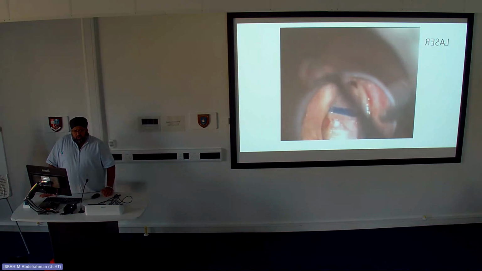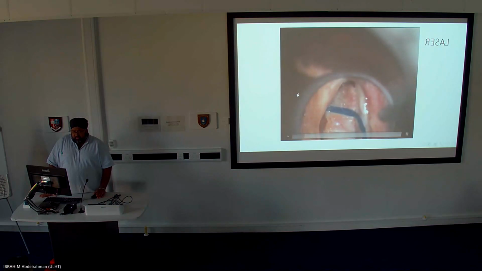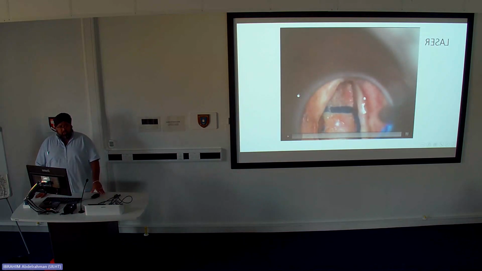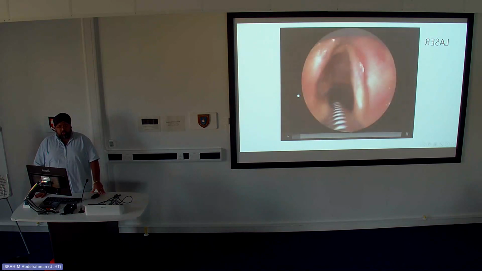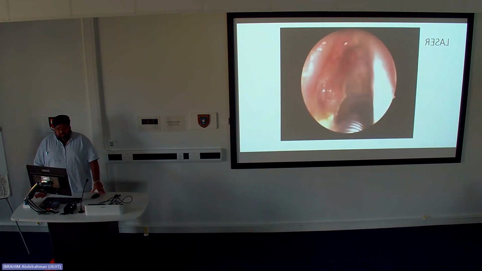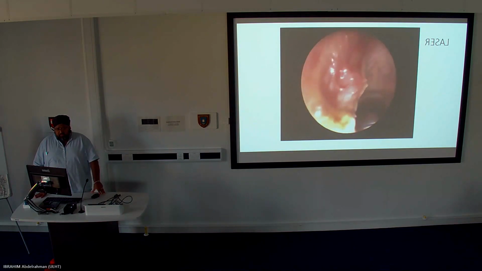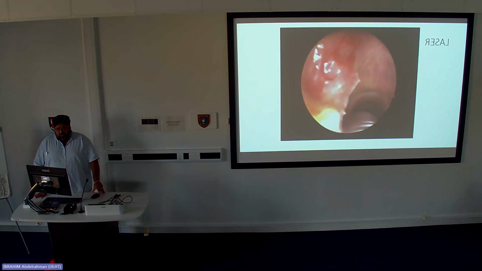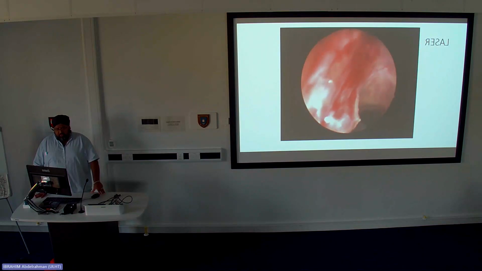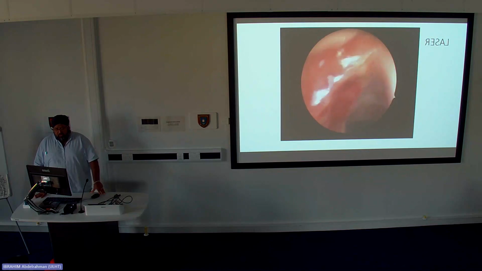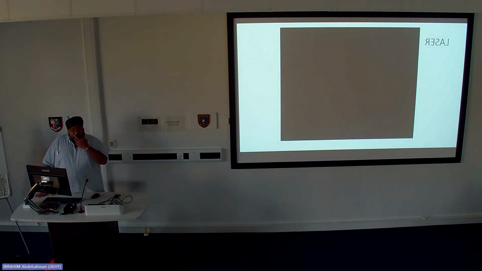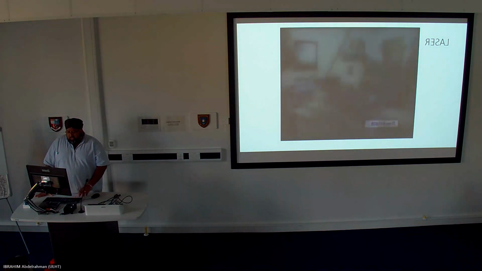You notice there's minimal charring and stuff like that. And what we normally do at the end is we reassess, confirm it looks okay. We get some pictures for photo documentation, prove exactly what you've done, and there you can see a full cordectomy. Got transligamentous, which we'll talk about in a minute. You can see the arytenoid at the back still there. That'll granulate over. Normally, most people get really good voice outcomes with that.